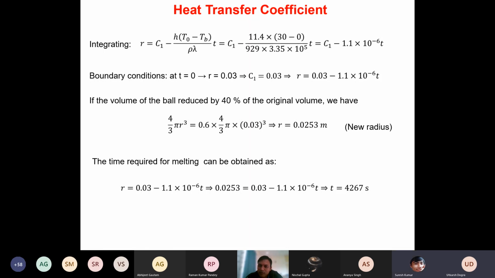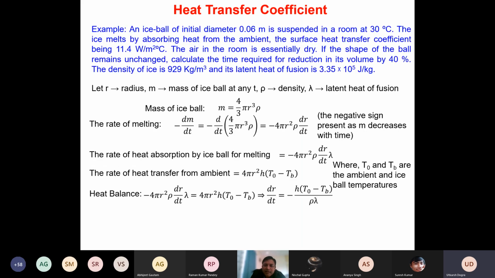Yes, sir. So only one thing you will have to notice here is, unlike the previous cases, in the previous cases, this temperature was varying. This temperature of the ball was varying, isn't it? When we were looking at the metal ball, there is no reduction in the size, but instead of that, the surface temperature of the metal ball decreases. Yes or no? Correct. That's what we have seen.